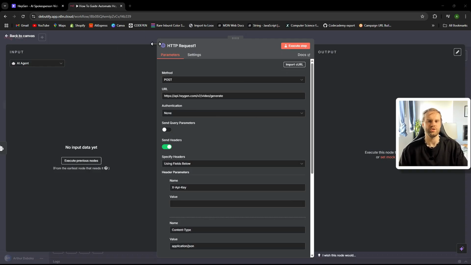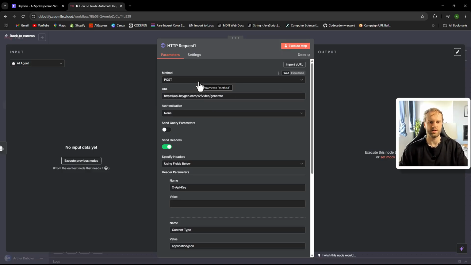You're going to be using an HTTP request. It's going to be a POST method, and here's the URL from Heygen. All of these can be retrieved from the help guides and the documentation for the platform that you're going to be using. I pulled this one directly from Heygen's documentation on their website, but you can find the same thing for Creatify or Arcads guides, or you can just ask ChatGPT and it's going to find it for you on the web, guys. So here you need a POST method.